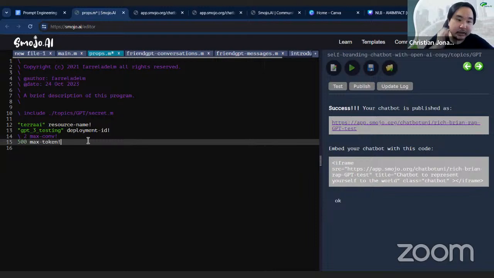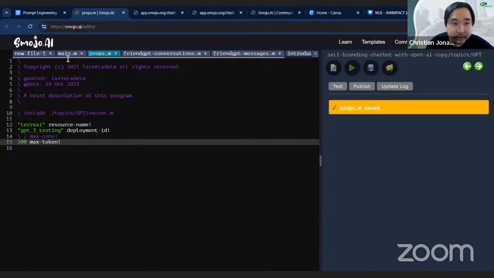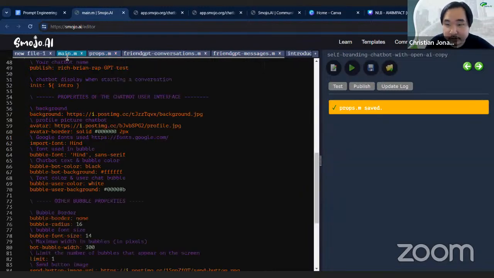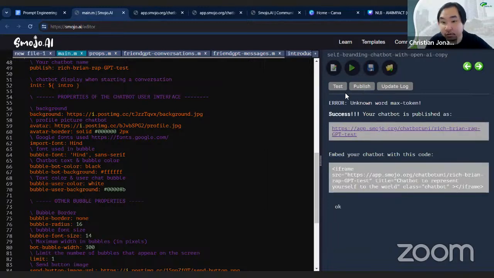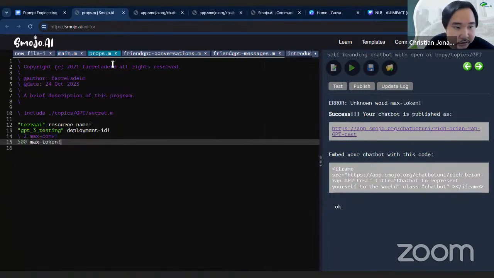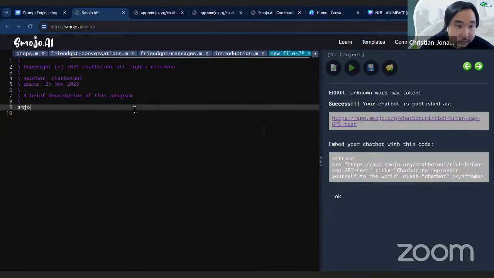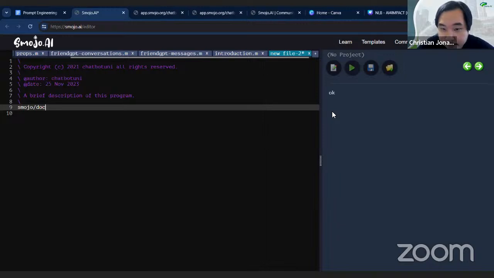You click save, then you click publish. Then right now your max token, is it correct? Let me just check. Just give me a moment.